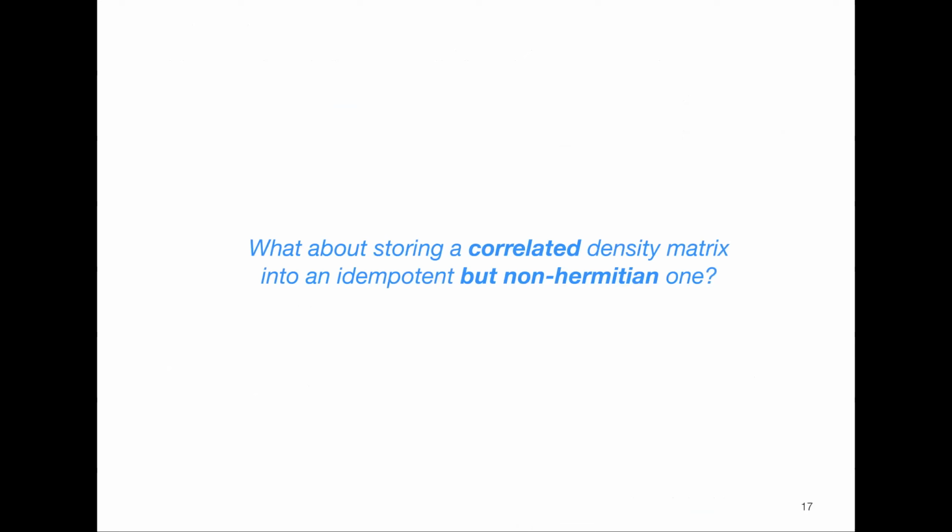To be a bit more specific, I find it very appealing to use an idempotent density matrix, as is usually done in DMET, because this idea of having a closed cluster actually comes from this property. I remind you that this is basically the reason why a non-interacting or mean field embedding is exact in this approach. So if you want to keep an idempotent density matrix, but still store more information about the correlation, you have to sacrifice something. And then what I was wondering is, can we actually sacrifice the hermiticity? And that's what we are trying to explore recently.